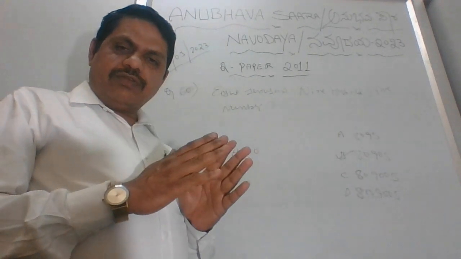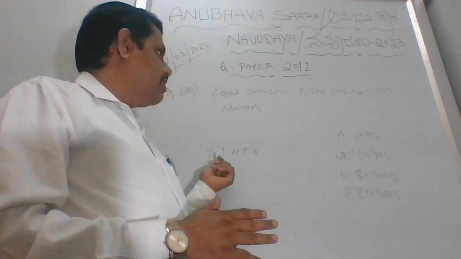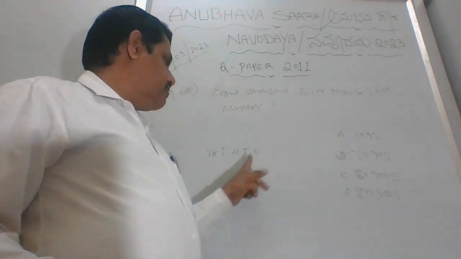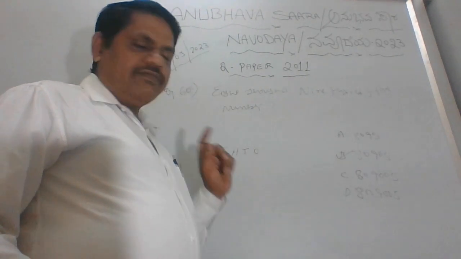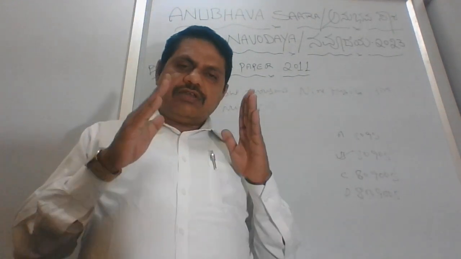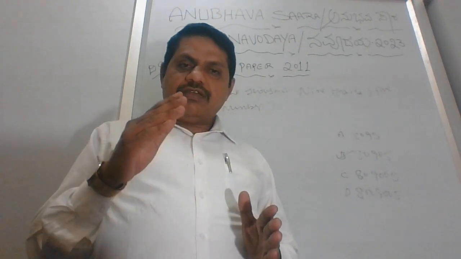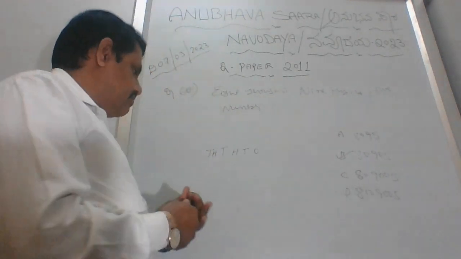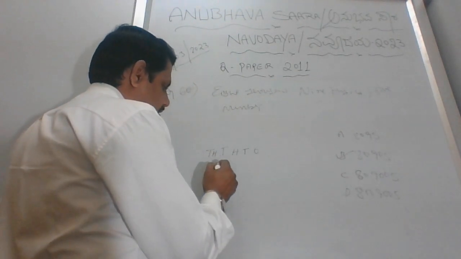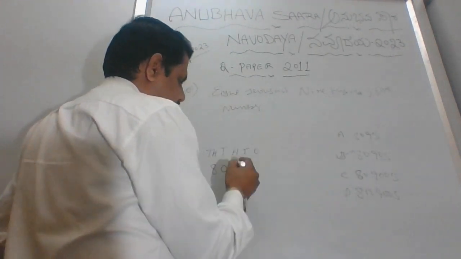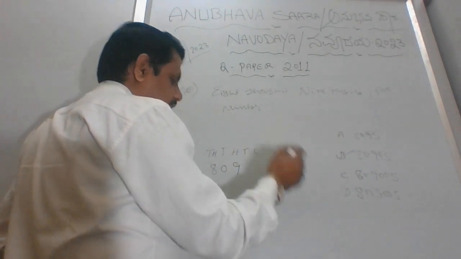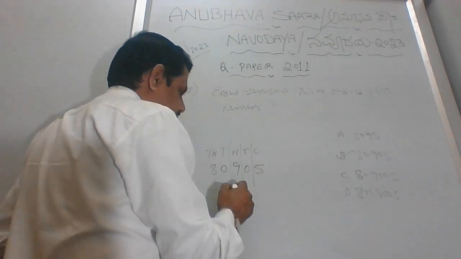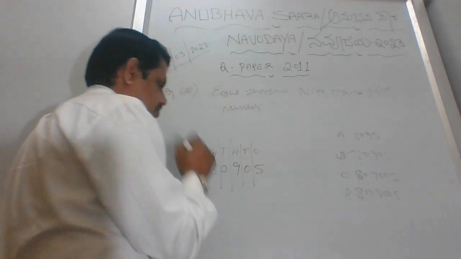80,000. 80,000 means it's a 10,000s place. Okay, 80,000s. This is 905. That means the number starts from 80,000, which is a 10,000s place. So what you can do here is 80,000s, then 900s and 5. So 0, tens, hundreds, thousands, 10,000s.